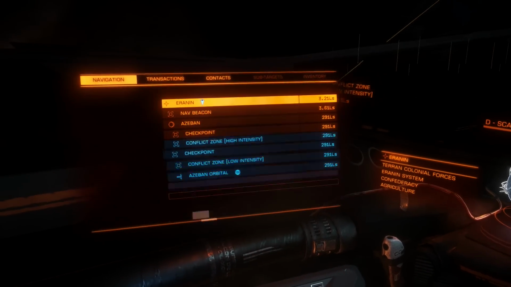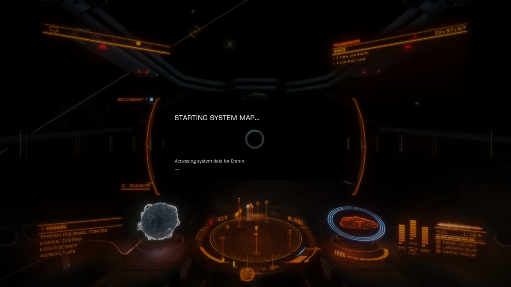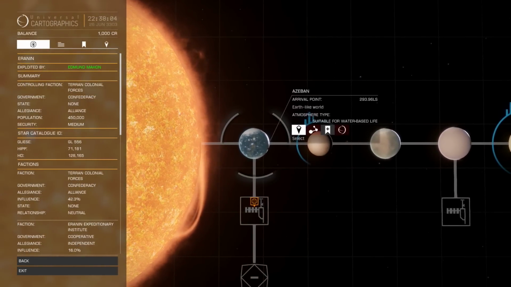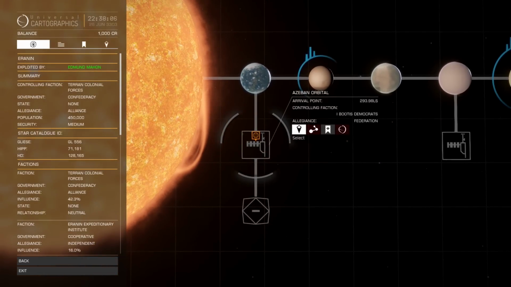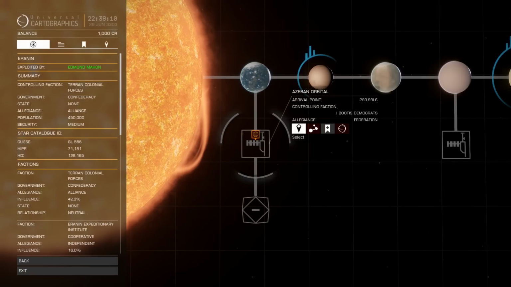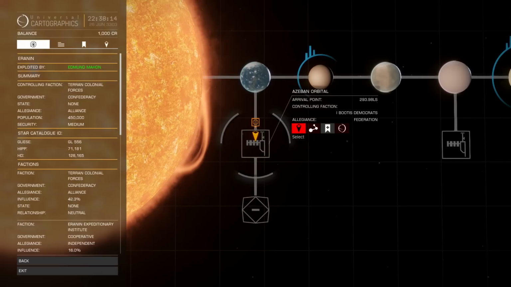So very briefly, let's have a look at the system map here, and we can see that we're indeed in a different system. This one's got a nice little Earth-like world around it, and the station that we want to go to is marked by the little orange mission icon, and we can now select this. We want to select it with the little down triangle option.